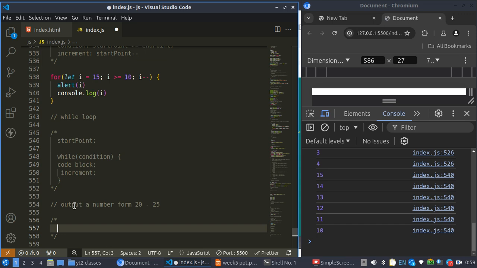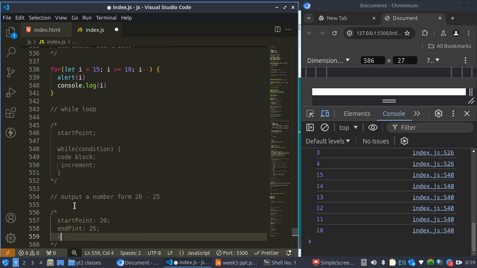So again, let's solve this. So you ask yourself, what is the start point? So start point should be what? 20. The end point should be 25. The condition, we need the start point and what, the end point. So is it going to increment? Now the start point is lesser than the end point, so that's why we use what?